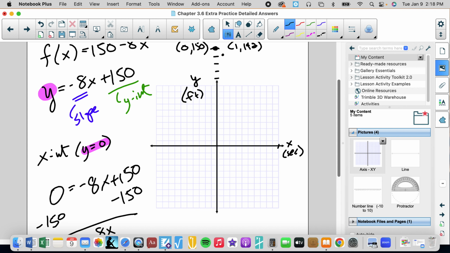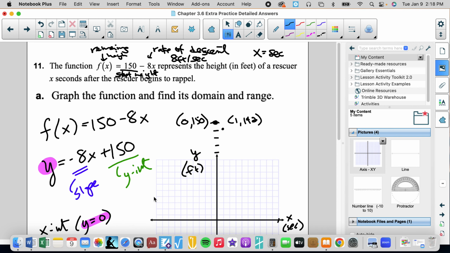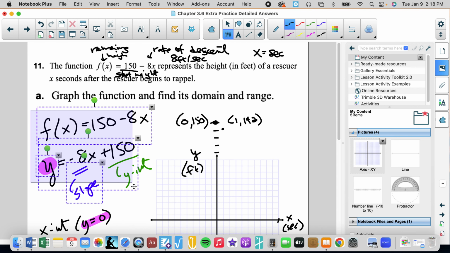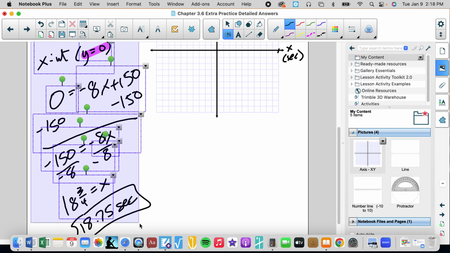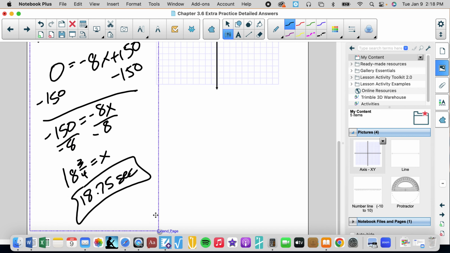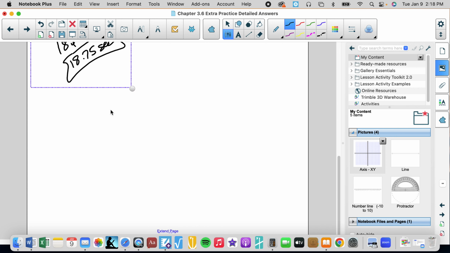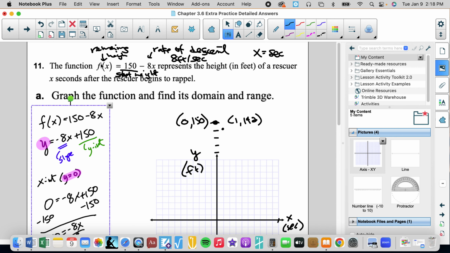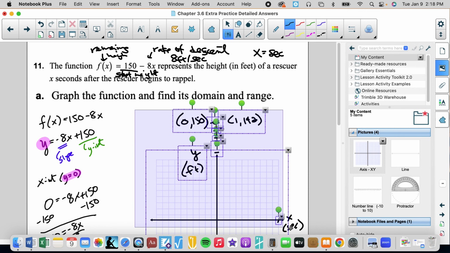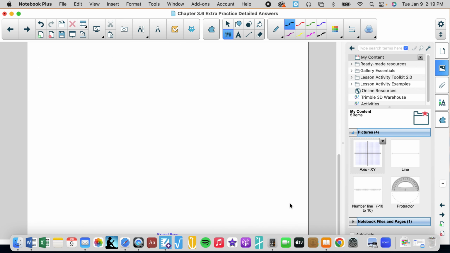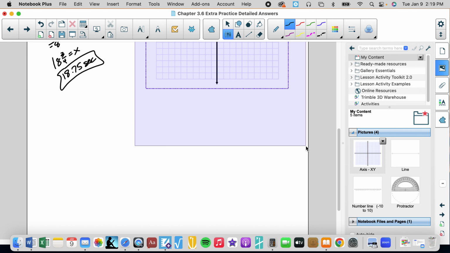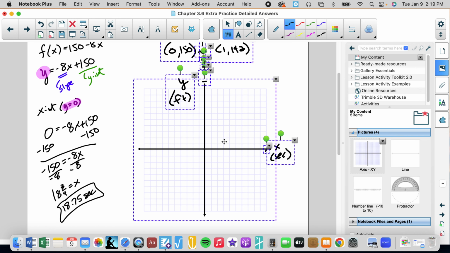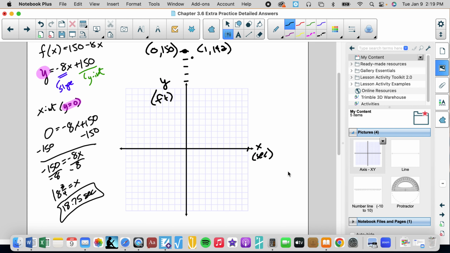Can I move it all? I'm going to have to shrink and do some fun stuff on the computer right at the moment. Let's do this. Let's grab it. Make it smaller. Make it even smaller than that. Good. Let's grab the graph and chart. Okay. Let's move it to the side a little bit so I can extend.